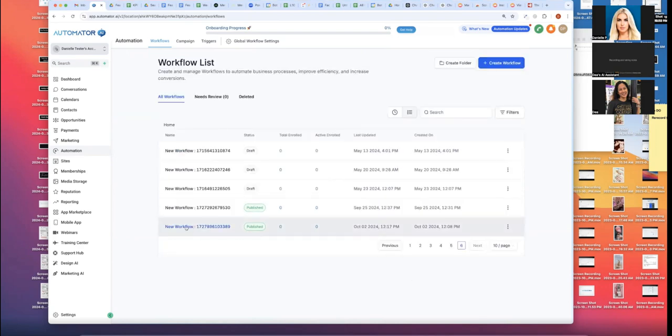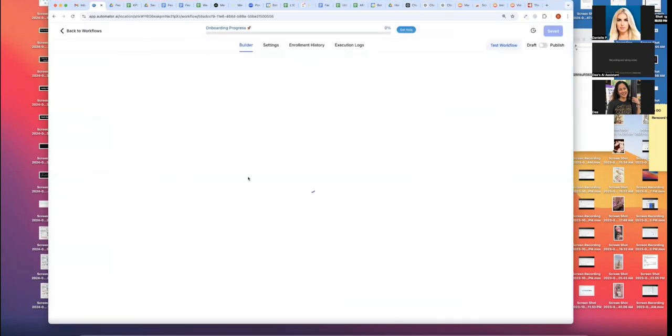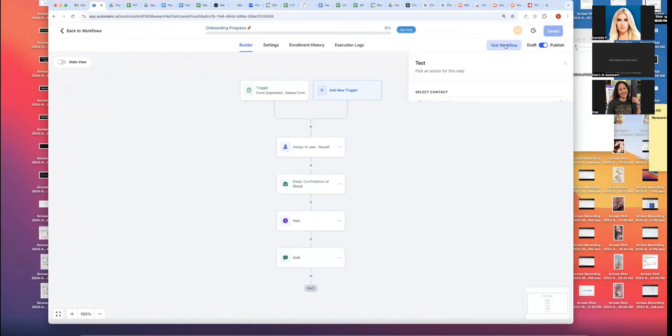Mine's probably on this very last page here. You can hit this test workflow button and you can decide on which contact, if they're loaded in your CRM, which they should be. You can put their name inside of here or your name, and then you just hit test and it will actually run a test and send all of these functions to you.